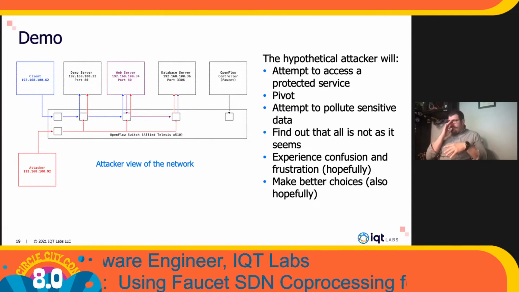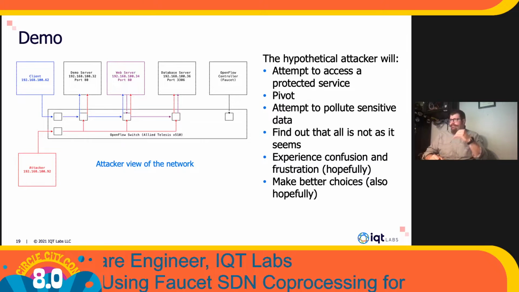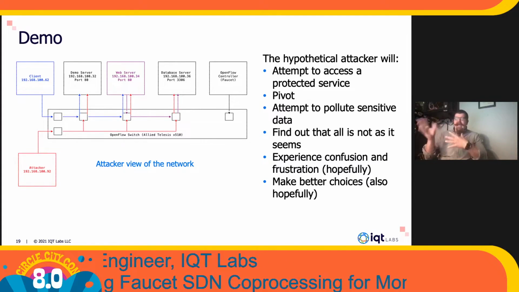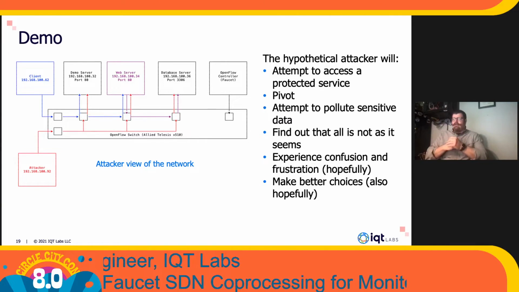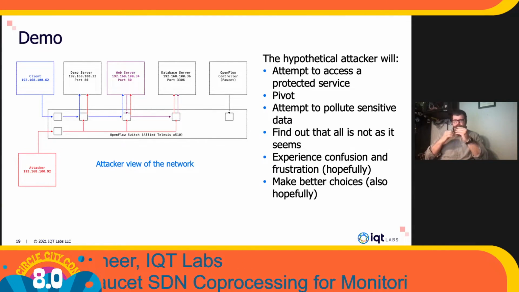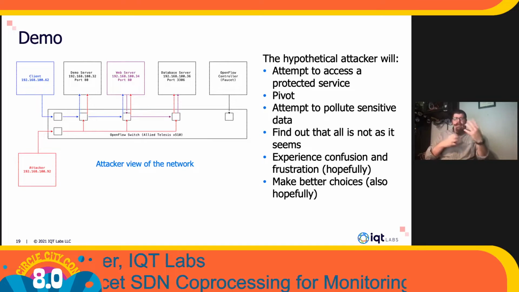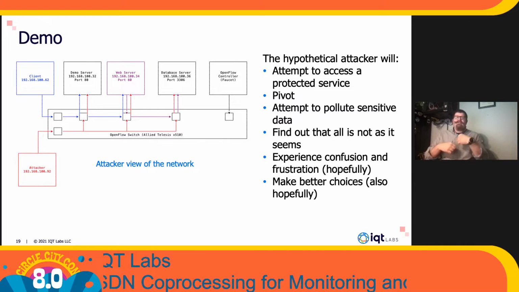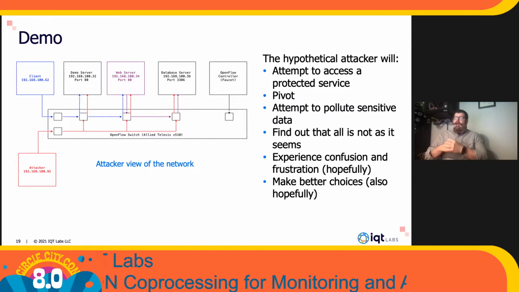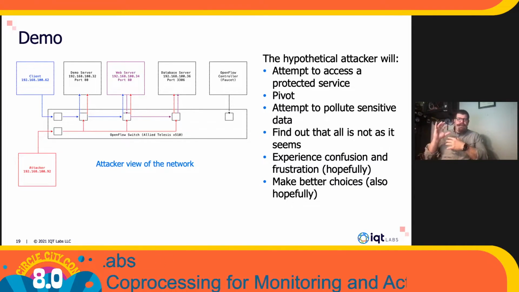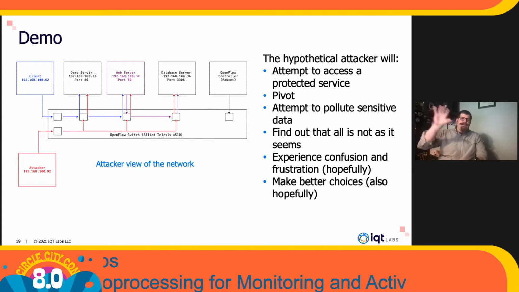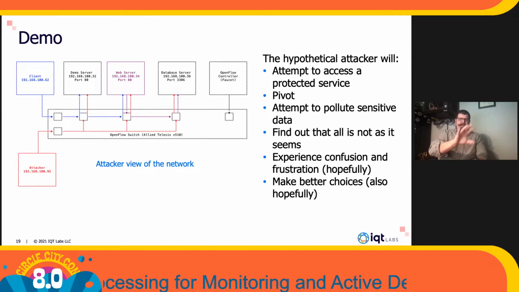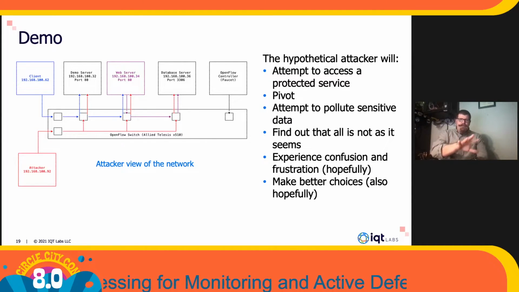And what we're actually going to do in this demo here is, I'm going to put on my bad guy hat for a minute. We're going to try and access these web servers, and we're going to try and get into one. Use that as a jumping off point to explore the network further, see if we can find some useful information with the ultimate goal of defacing or polluting the data, back-ending that data-backed intranet site that I alluded to earlier.